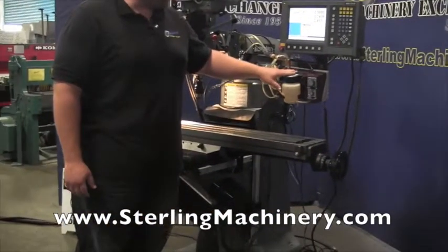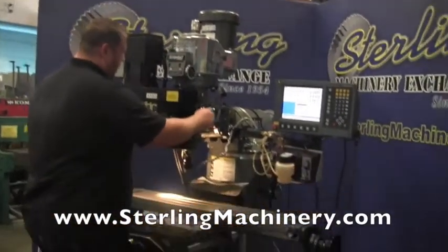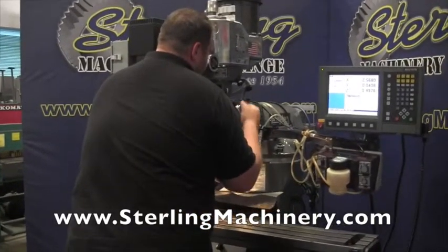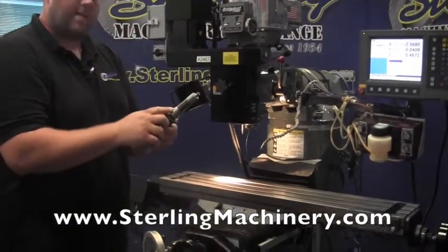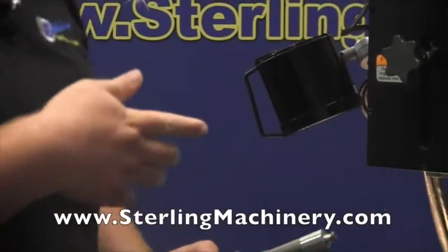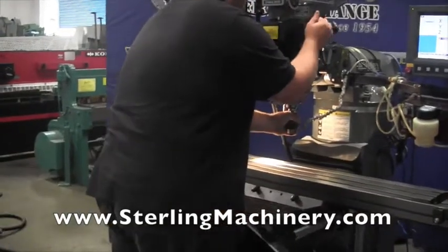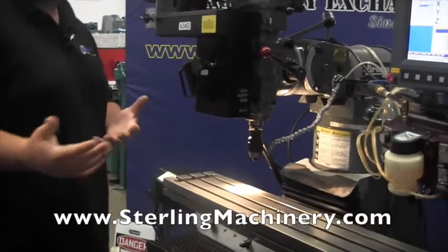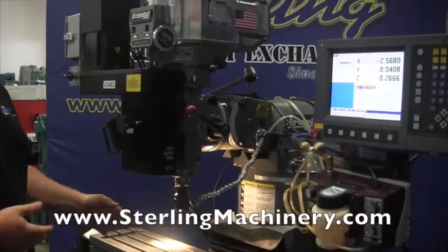It's got a micro-drop mist system and special tooling. To pop your tools in and out, simply push up on the handle and you'll notice it has a different type of collet. To put it in, simply push that in and push forward up — that's it. You don't need air; it's a power drawbar operated just by hand. Very quick and easy.